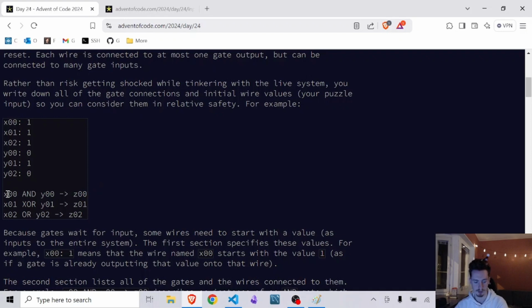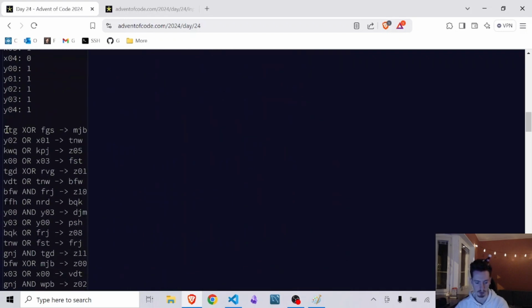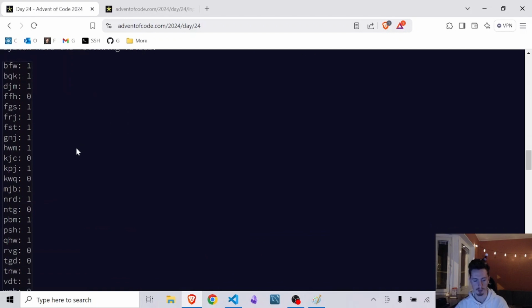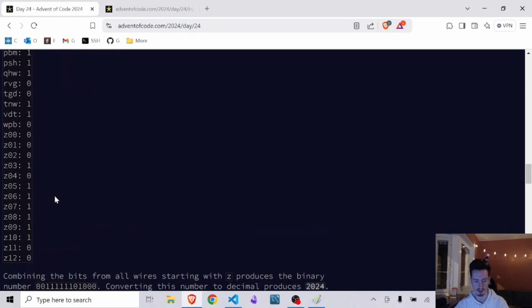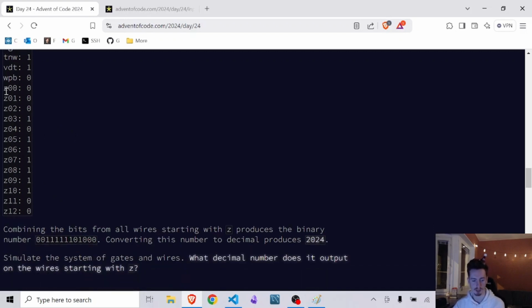Once we do all of these different things, we get a bunch of different answers, and not all of them are going to start with Z, so there's a bunch of different letters as well. What they want us to do is to only take the Z ones. We can do this by sorting it to make it easier, or by just looking at which one has a Z. But we do have to sort it when we get all the Zs, because Z00 is the least significant digit in a number that we create from all of the Zs, in base 2.